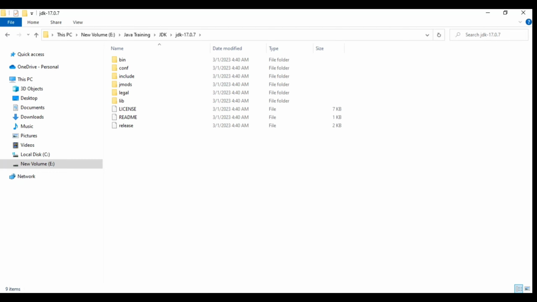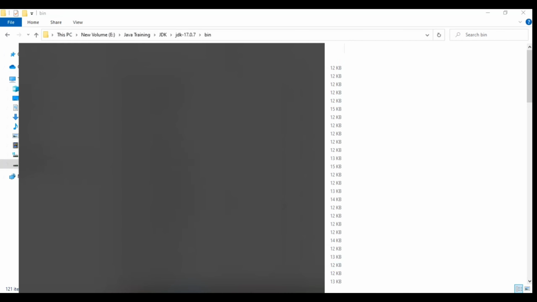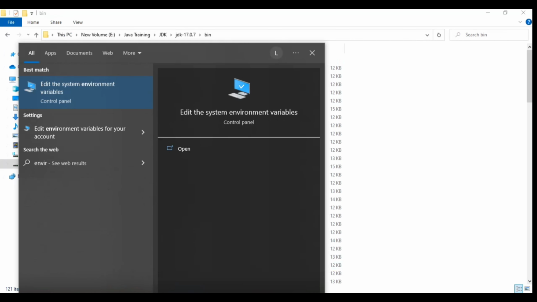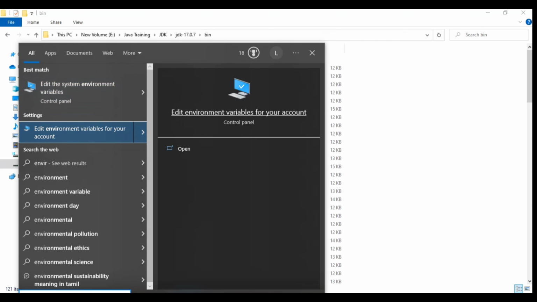Once we have downloaded JDK, we need to set up the path, which means our system should know that Java is there. For that, go inside this JDK and inside the bin, and copy this path. After copying that, head over to environment variables for your account. You can see there are two: system environment variables and the ones for your account. For now, select edit environment variables for your account.